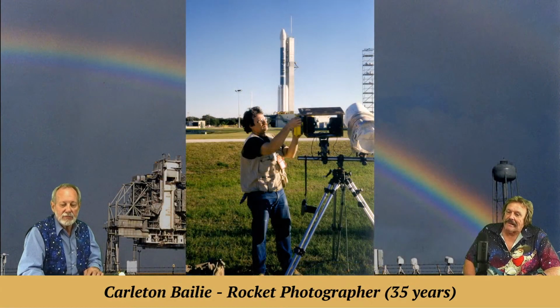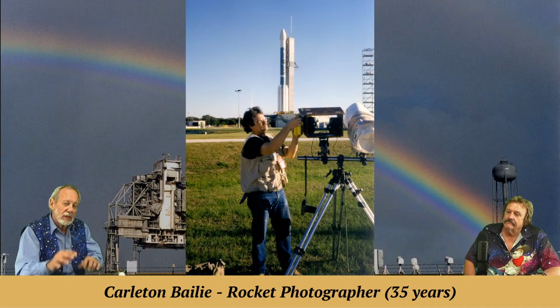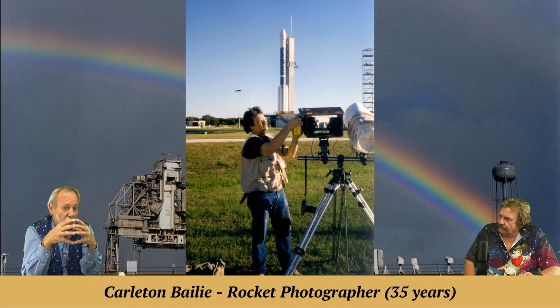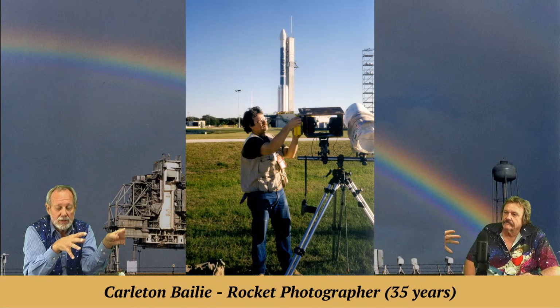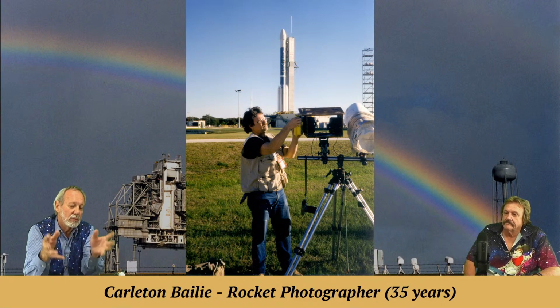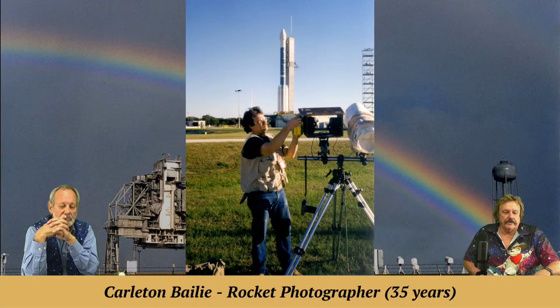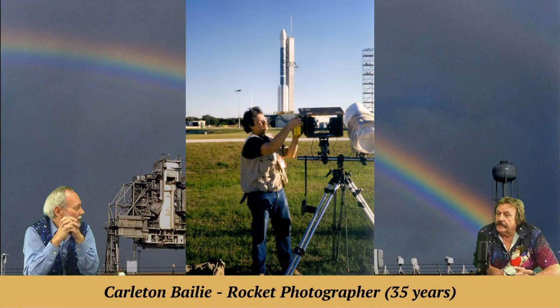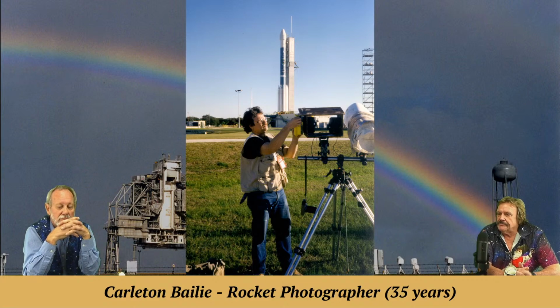Well, let's get to your launch photography. What's fascinating, folks, is there's a lot that goes into these rocket shots. Carleton came on in 1987, 88, and he's going to describe some of the sensors they used, because you couldn't stand where he's standing right there and watch the launch. That's way too close. So what's going on there? Tell us about your equipment. All right, this is actually when they had tried to launch this Delta. The box on the left is exactly what it is. It's a poor man's pieces of wood taken and put together.